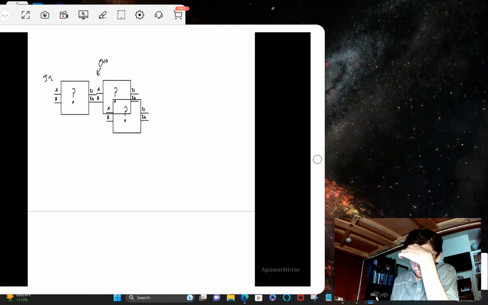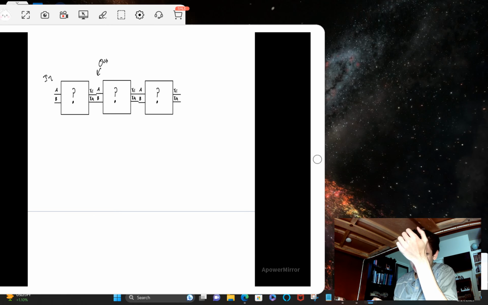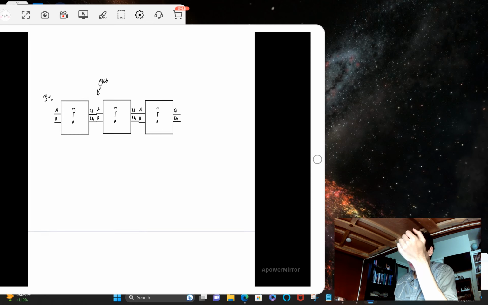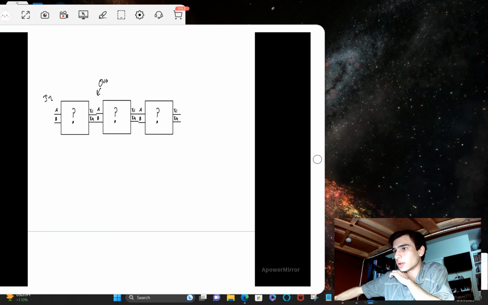cascades it like this. Well, you could look at the input output behavior and then make a whole separate truth table. Or what you can do is this thing called instantiating. So let's do that.